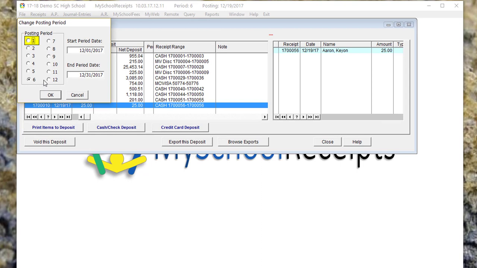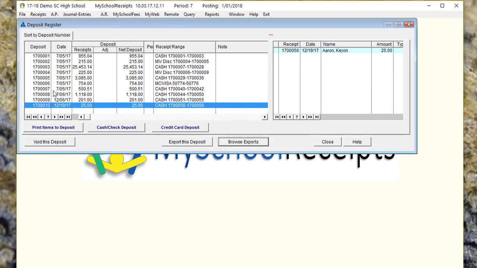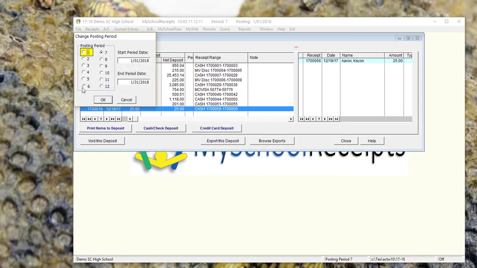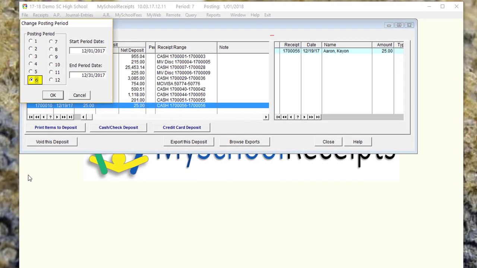And so you might want to receipt first or do your MySchoolFees imports first and then change the period. That's why. So it will prompt you if you have undeposited receipts in a period. That wasn't the case here, but okay. And you're coming up to the end of the calendar year.